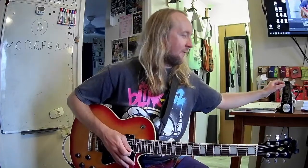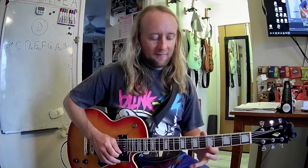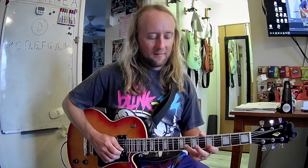But that's not really the main point of this. We've already done kind of rhythmic things earlier. So anyway, hammering on. You can hammer on and move to the next string and see if you can get into the habit of hammering on. So that's one kind of thing to explore. You can also do this with all the strings.